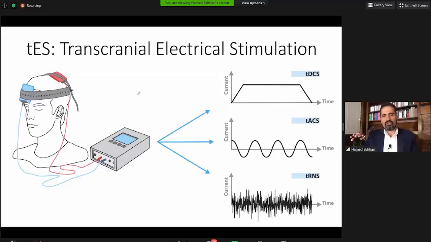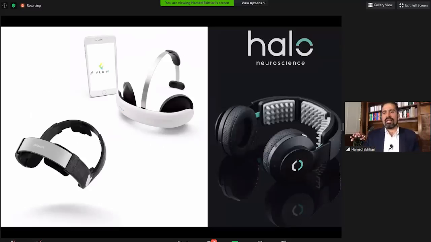And among these different technologies that we use in our lab, I'm really interested in what we call transcranial electrical stimulation. Why am I interested in this technology? Because it is inexpensive. You can buy the devices for a couple of $100s, and the technology could be really scalable. It's going to be really handy, and you can use it in different situations.